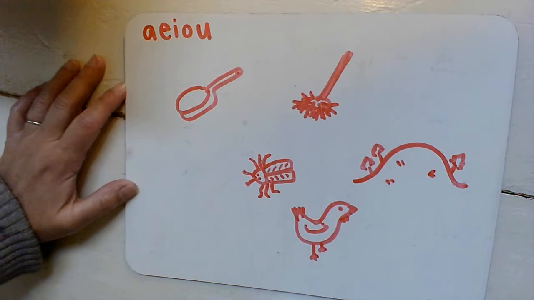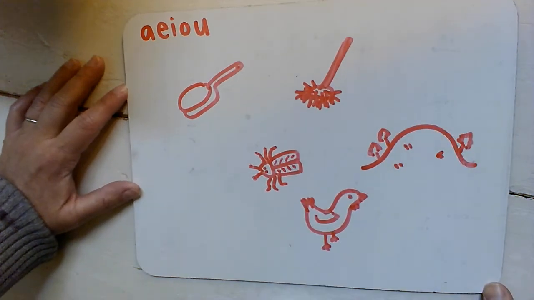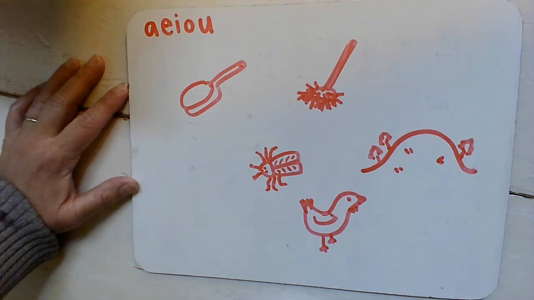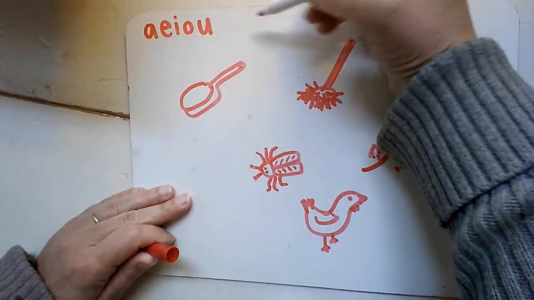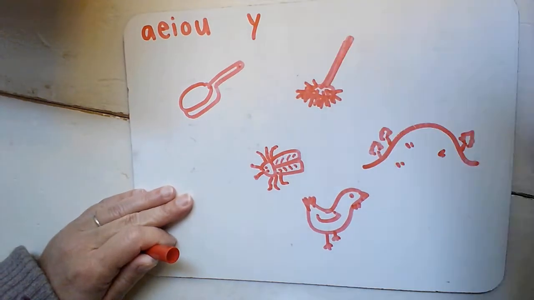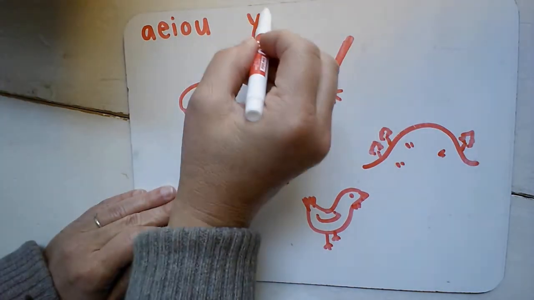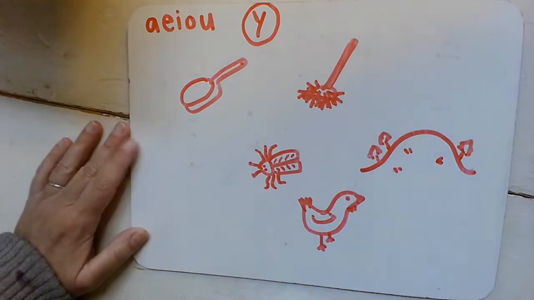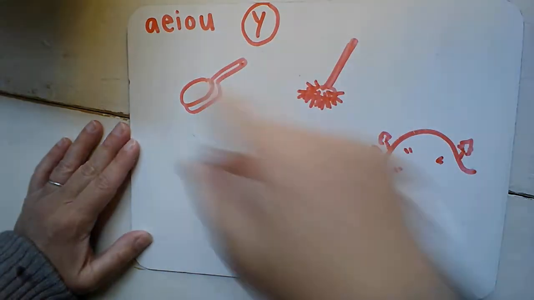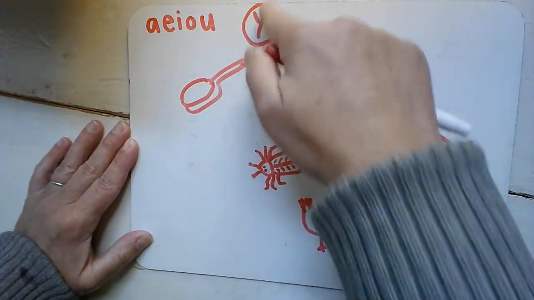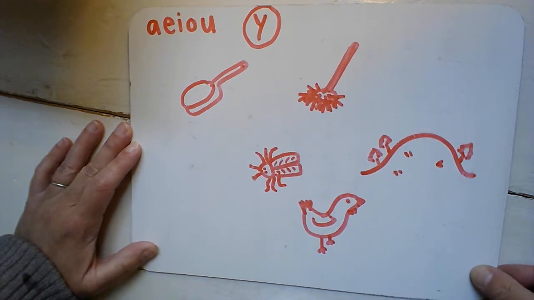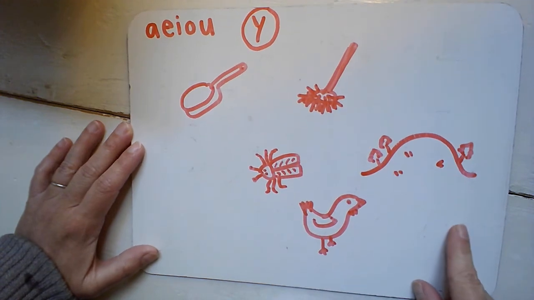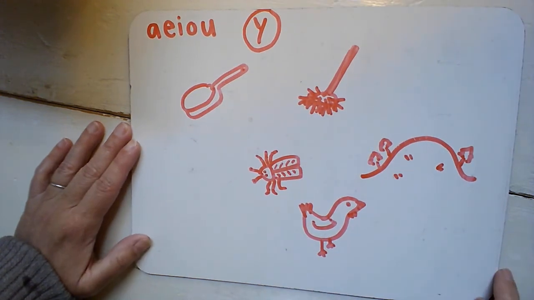Okay. Now, I want to tell you that all words have a vowel in them. So somewhere in every word, there's a vowel. Sometimes it might be Y. Okay, so there's either a vowel or there's a Y. And we'll learn about that later on, but sometimes Y takes on the sound of some of the vowels. Y is just really, really wanting to be a vowel. But a word has to have a vowel, or sometimes it has a Y that's pretending to be a vowel.